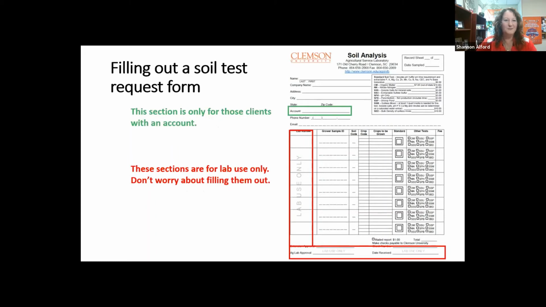Okay, just a little bit more. Some of our clients have accounts with us, and so that's what that account code is for. You don't have to fill that out. And if you go to an extension office, they'll certainly help you fill out the form, like I said. Then we've got some sections that are just for us to use here at the lab, kind of like if you were filling out something for blood work. There's stuff that only the lab needs to use, so just don't fill out those sections. But like I said, anyone who works with extension or here at the lab can certainly get you the help you might need to fill out these forms. And of course, they're available online as well, and there are some instructions about how to do it online.